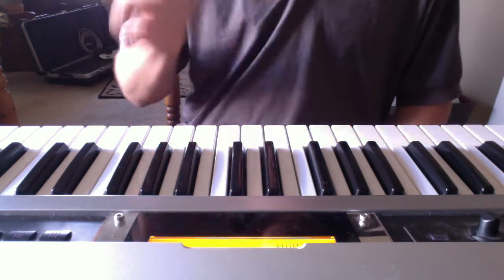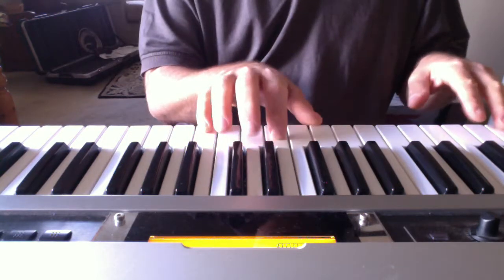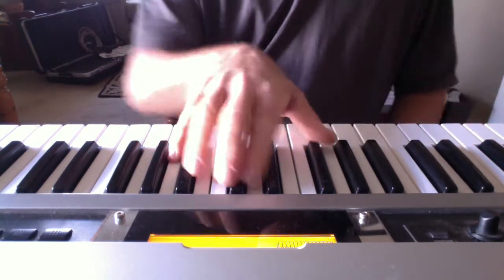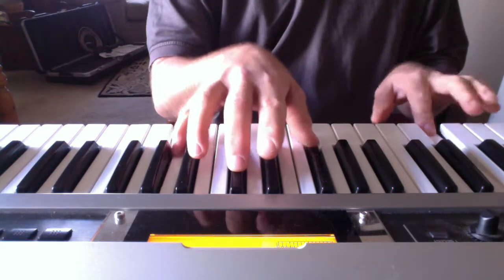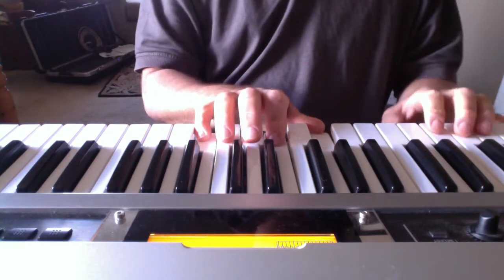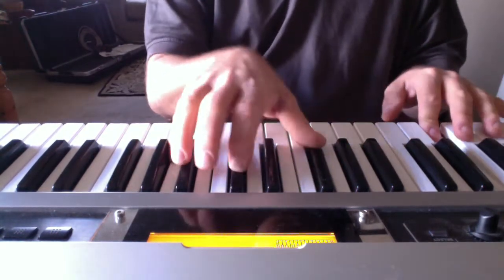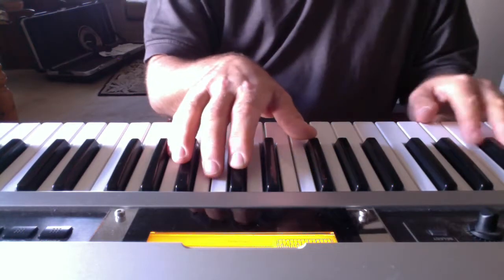Next, on the verse, or the main riff that's happening through the solos and for most of the verse and the choruses, the right hand chords are going to be the same. It's the left hand that changes. What I'm doing here in the bass on the E flat chord, I'm putting a C note in the bass, and that's how I get a C minor 7. And for the F chord, I'm actually going to use an F note in the bass. So I'm going to get E flat over C, which is C minor 7, F.